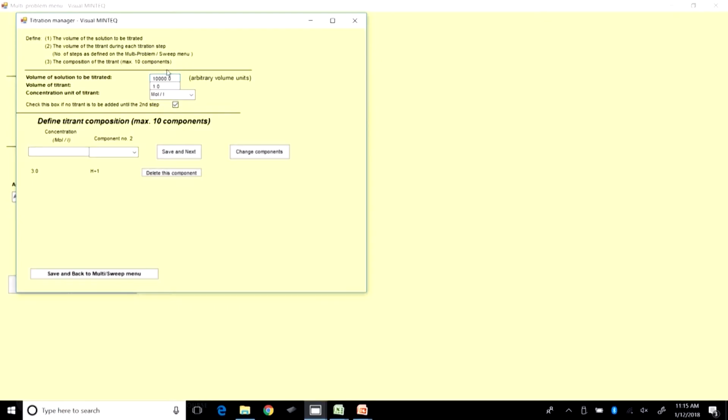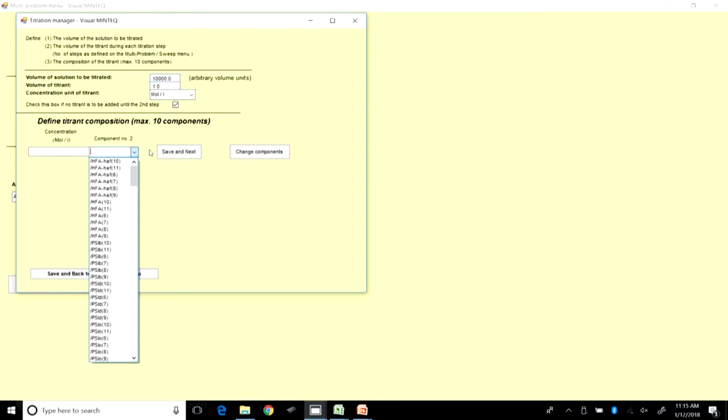But obviously for this to be achieved, or for my objective to be achieved, which is changing pH, I need to increase the concentration of the acid or the base that I am putting in, right. So again, let's come back to the system. So here I am having a huge volume, and then I have, let's say, volume of titrant to be 1, so in 1 unit, and it's only going to start at the second step because I want to know what the initial concentration is going to be, right.